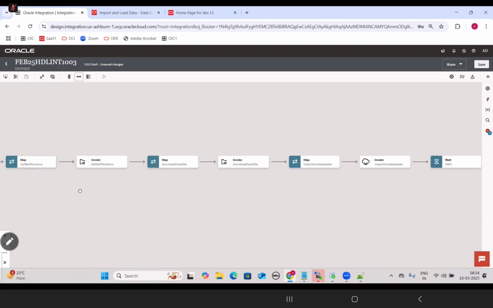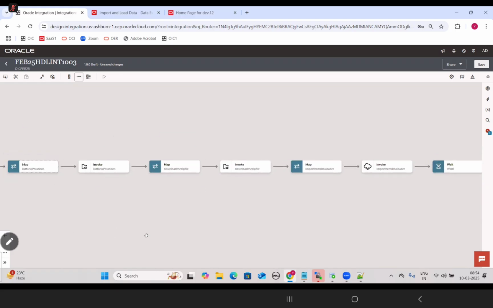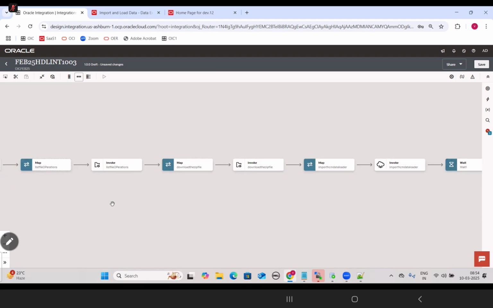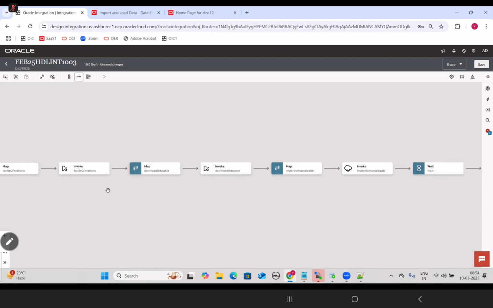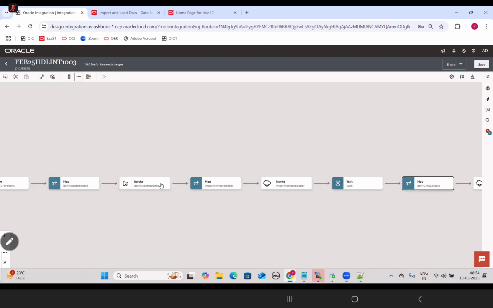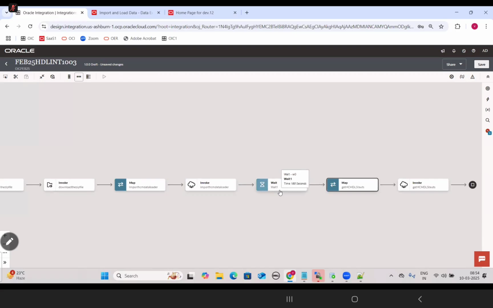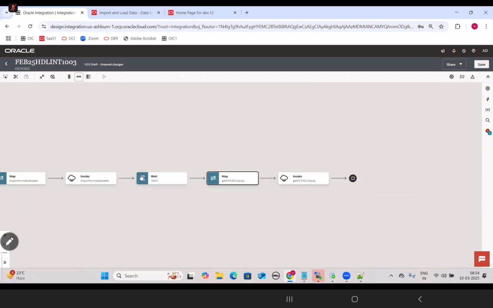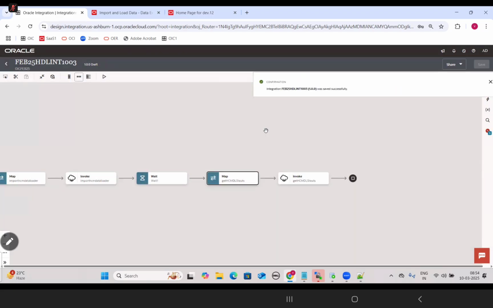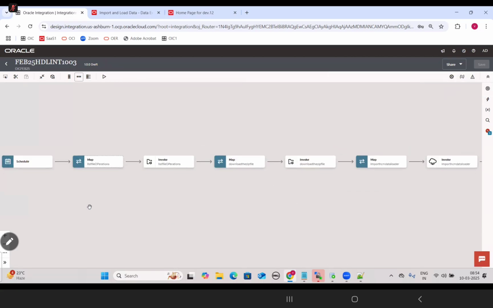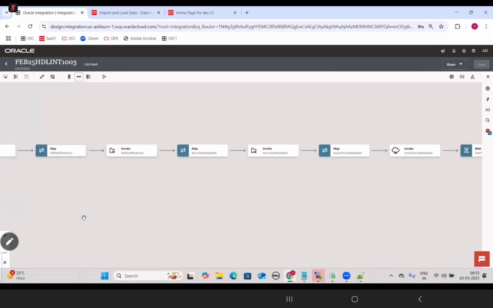So here we are using the list file operation, then we are downloading the file from the list file. Why we are using the list file is we need to get the count of the files, so that we will handle later. From the list file response, we are downloading the file to the stage location, and in the download response we have a file reference. That file reference mapping is done here, and we are waiting for 3 minutes, because we don't know how much time the HCM data load program will take. Then we are going to get the status. Save the changes. At this moment, any step, feel free to ask me.